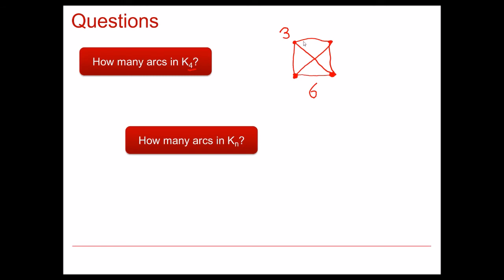So if you apply that reasoning now to Kn, maybe you can work out a formula for the number of arcs in Kn. Pause the video and have a go at that if you'd like. Okay, so for Kn then, the equivalent of our 3 is going to be n minus 1. And then we need to multiply that n minus 1 by the actual number of nodes. In this one it was K4, in this one it's going to be n. And then because each arc is shared, we have to divide that by 2.